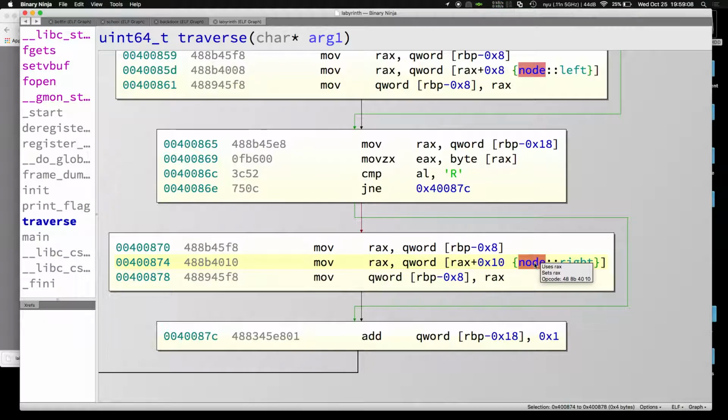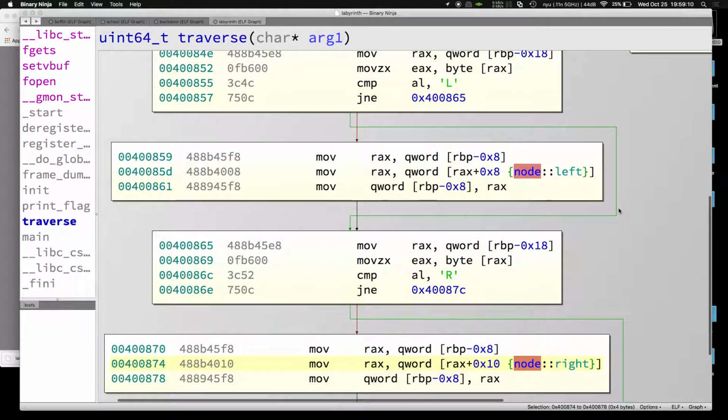So in this case, the main thing I wanted everybody to get out of this is struct stuff, because it can really help your annotations automatically. Just by creating that struct and saying we're starting at A, this will tell us exactly what you're doing if you're going left, and if you type R, this is what you're doing if you're going right. You can see where left and right are used, and it just makes disassembly a lot easier to read.